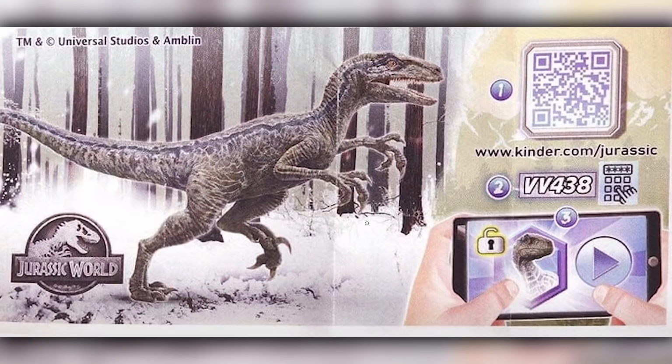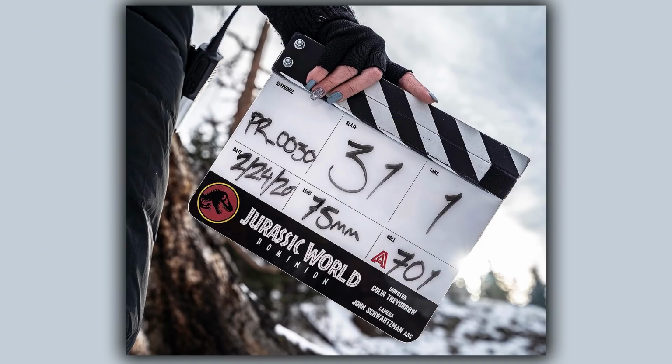Now, at the end of Jurassic World Fallen Kingdom, Blue sort of ran off into the woods to do her own Blue kind of thing. And we know for a fact that Jurassic World Dominion is filming in a tundra environment. There's several other set photos. This is actually the first photo we ever got, as far as I remember. Doesn't it look nice in that background? Anyways.